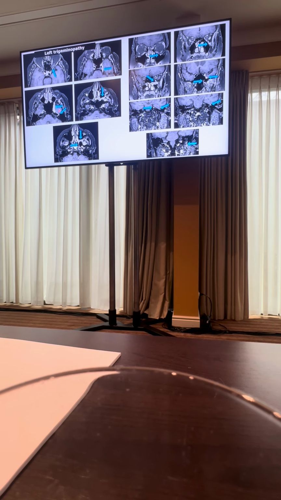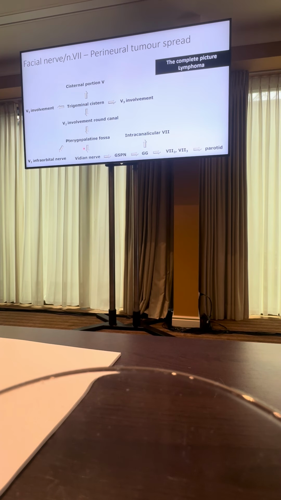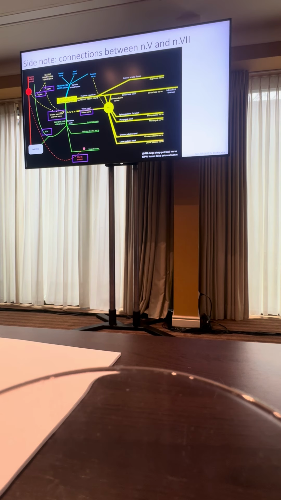I'm a professor of neuroanatomy, so I like these cases, but I can imagine maybe it's a little bit too much. And from there, this is the last one, and from the trigeminal cistern, it also took in the 5-3. So this is the anatomical overview, but no worries, we will go through that in the workshops again. And this one I liked very much when I started studying the connection between the 5 and the 7. This is a very technical or schematic overview, but I think it's quite helpful, and it's in your slides, so you can use it.